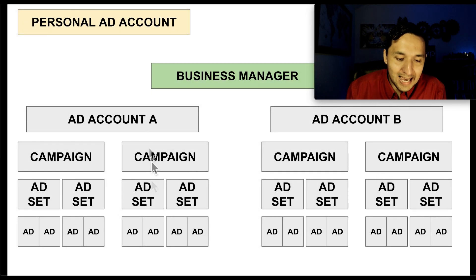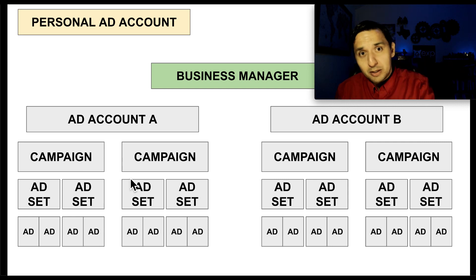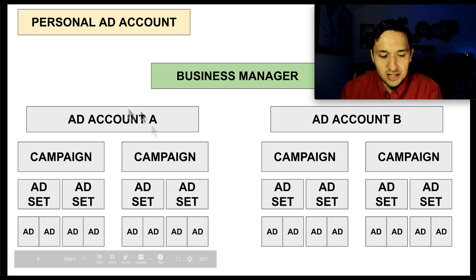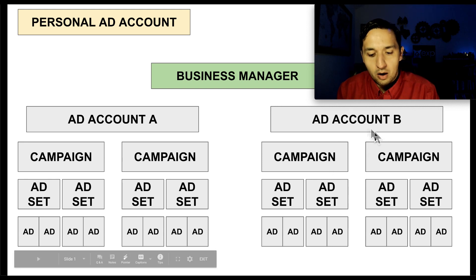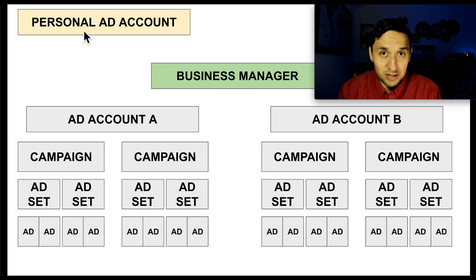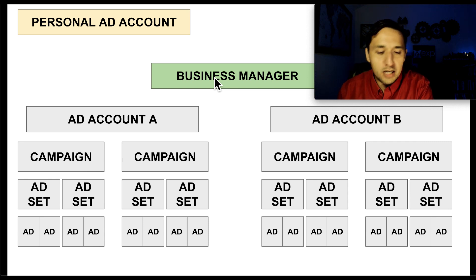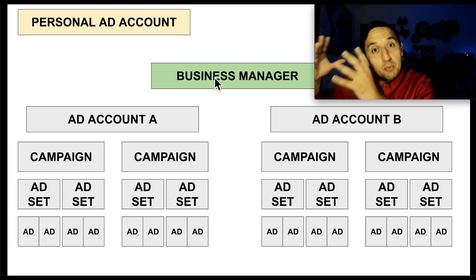The reason I like that structure is because let's say one of your ad accounts got flagged and was disabled — whether you did something right or wrong, it doesn't matter. That just means that one ad account is disabled; it doesn't affect your other ad accounts. So you're still able to run ads. If we were running in our personal ad account, the whole enchilada is at risk. With your business manager, if it also gets flagged and disabled, you can create another business manager — and I encourage that you do — so you have even more redundancies.